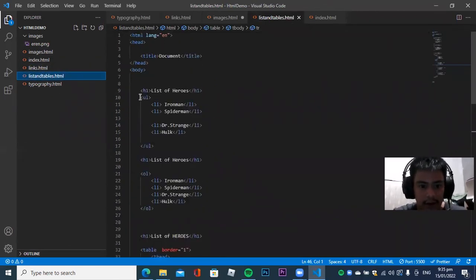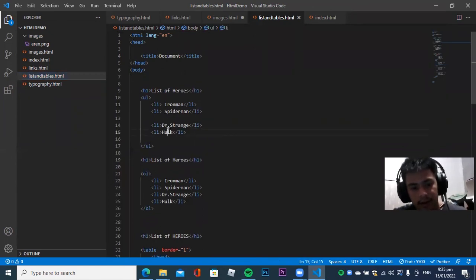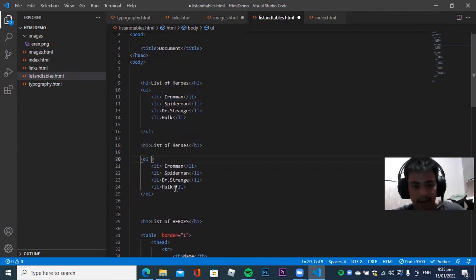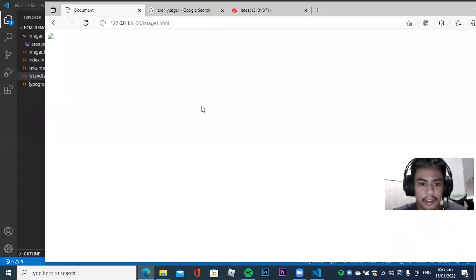Okay, so for the list naman, you have your unordered list. So, si unordered, wala siyang mga number tulad ng ordered list. So, yun lang yung difference nila. So, same silang LI yung ginagamit to display yung mga list items. So, again, si OL, meron siyang tinatawag na start. Kung saan mo siya gusto mag-start. So 40.